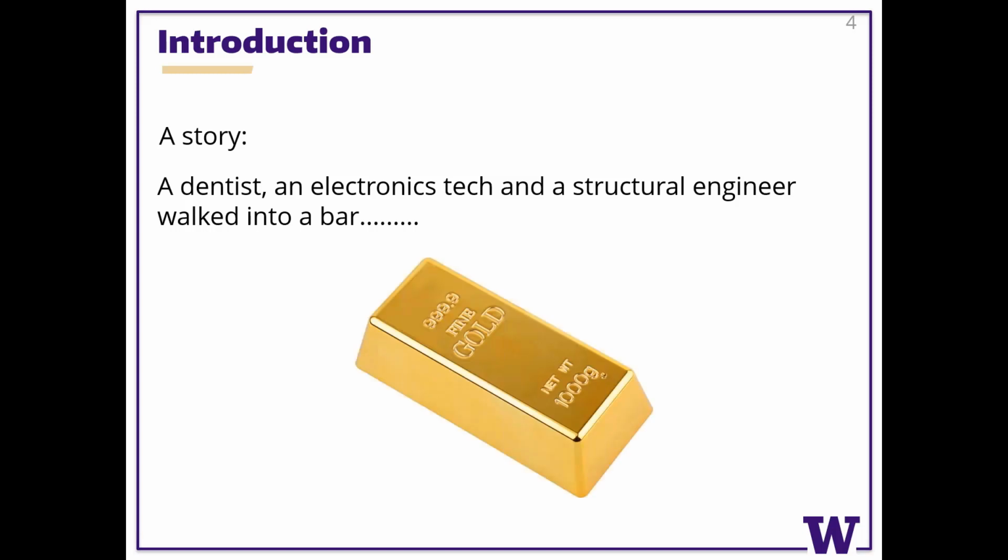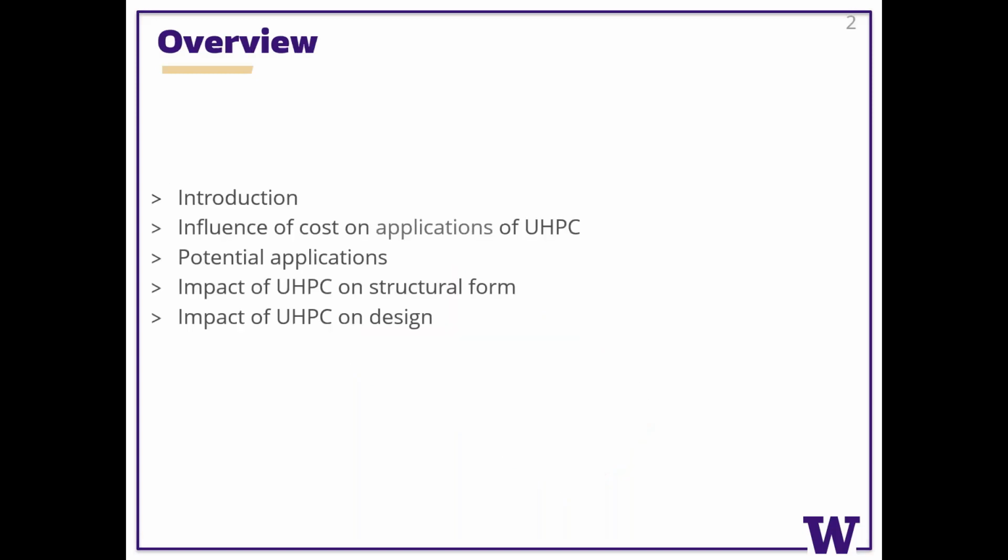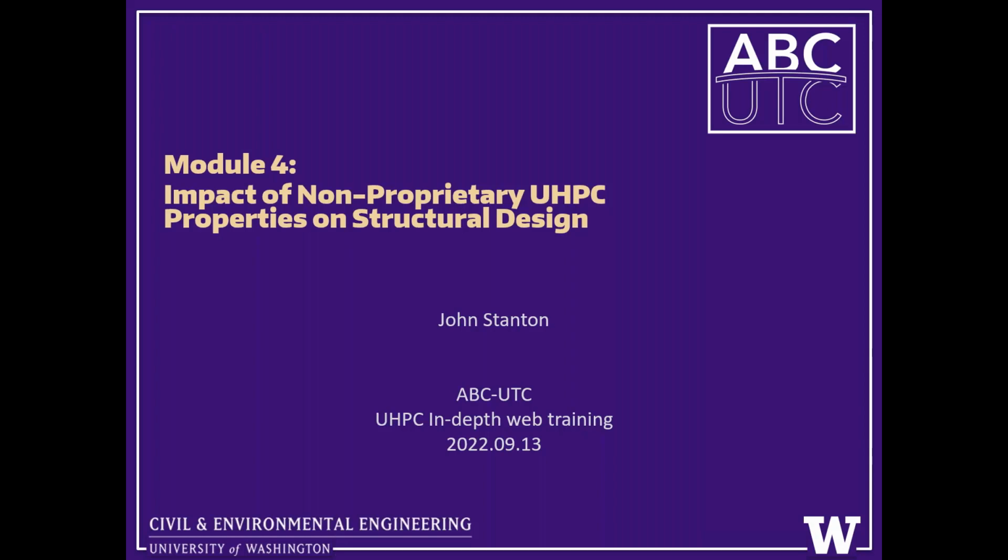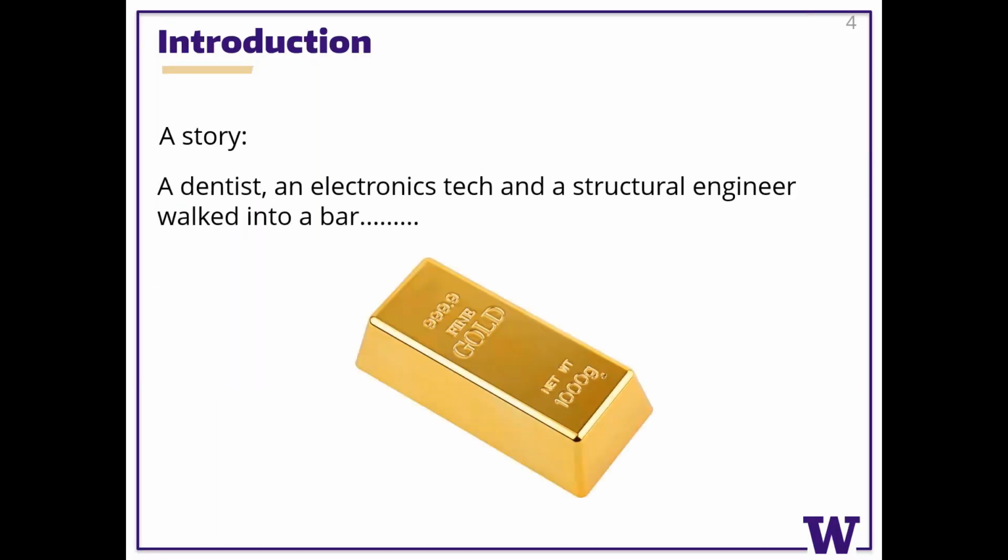Well, here it is. This is the material. The structural engineer, who was a bit of a loudmouth, said, "Oh, it's ductile and non-corrosive. It's obvious. We should make bridge girders out of it." The dentist said, "Well, have you thought about the cost? I think we'd be better to use its chemical inertness and make crowns for teeth out of it. You need so little that the cost is really not such a big deal." And the electronics tech chimed in, "Well, if it's also a good electrical conductor, which I suspect it is, its non-corrosive properties would make it perfect for connection terminals on a circuit board."